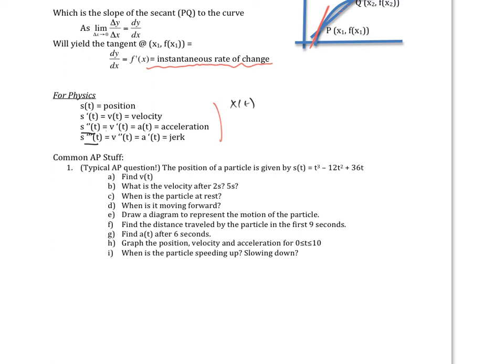Third derivative of position, second derivative of velocity, first derivative of acceleration gives us something called a jerk function. They typically won't ask you anything about this. If you want to call it the Mr. N function, you can, but oh, come on, guys, I'm not. But in any case, that's the jerk function. And the jerk is that initial push, that initial jerk, so to speak, to get something moving.